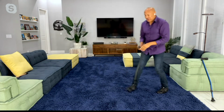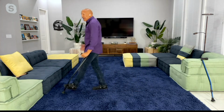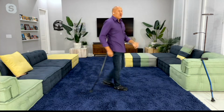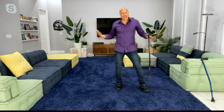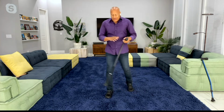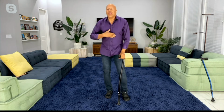What you want is a cane you can walk with. So as I walk with my cane, it should be seamless, as if it's not here. It shouldn't interrupt your flow. It should make you stand proud and not bent over. What this does, all in whole, with this cane, is give you the confidence you need to go anywhere you want. Go live your life.